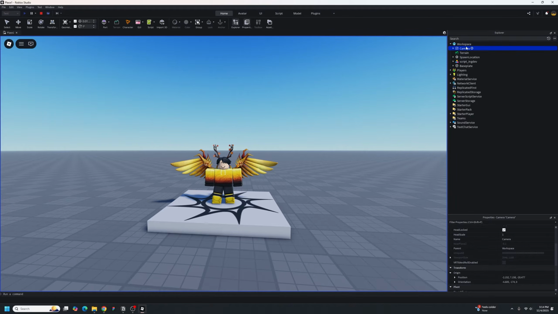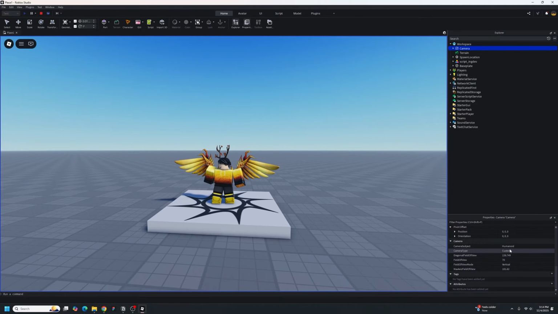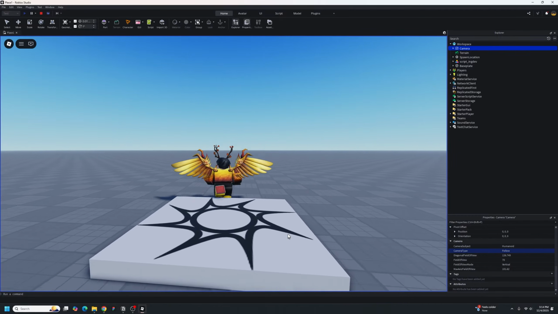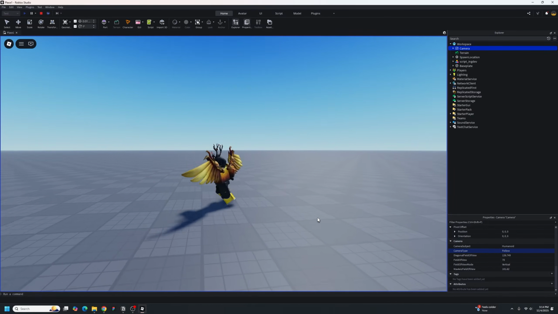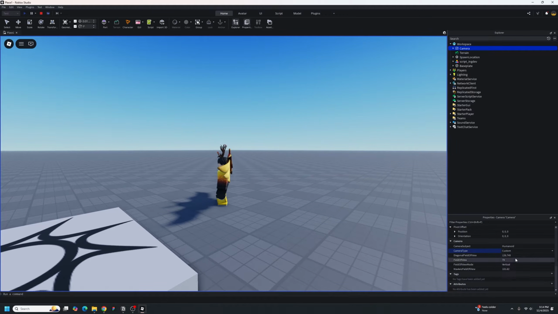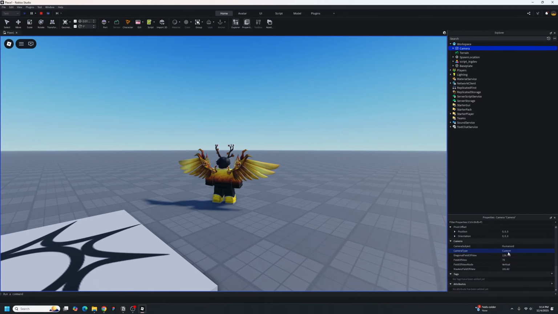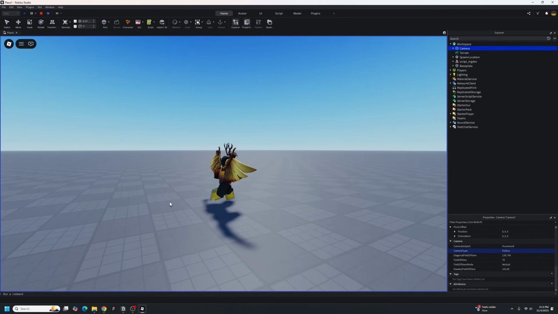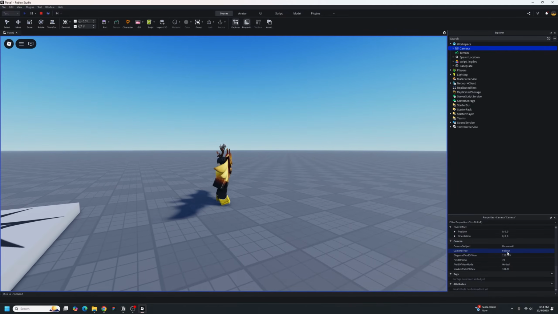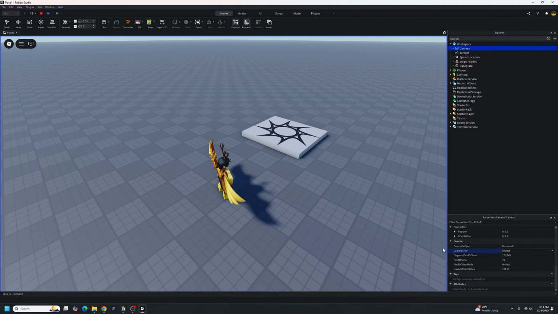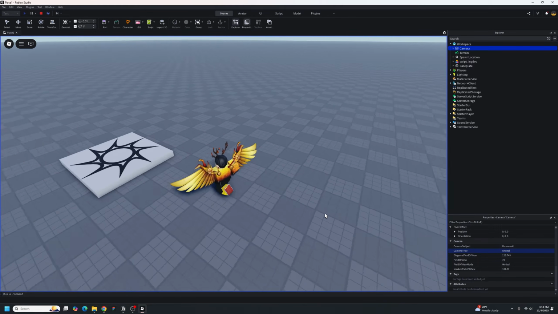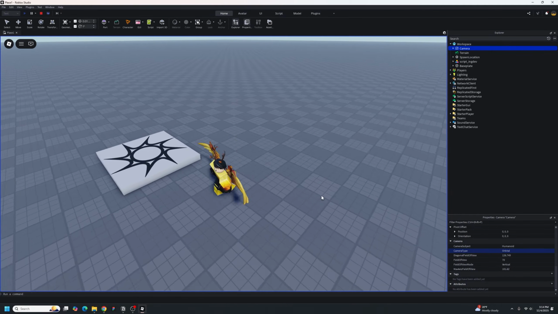So let's actually look at this camera and try to change some properties and see what we can understand about it. This camera has a bunch of properties. It has C-frame, it has focus. What I'm going to start out with is changing camera type to follow. Let's see what that does. You can see how it's changing now, right? Before, the camera type was custom, this is what custom looks like. If we change it to follow, it now looks like this. You can see the camera is kind of following us. Now, we can also change this camera type to maybe orbital. This is what orbital looks like. I can't really move this camera down anymore.